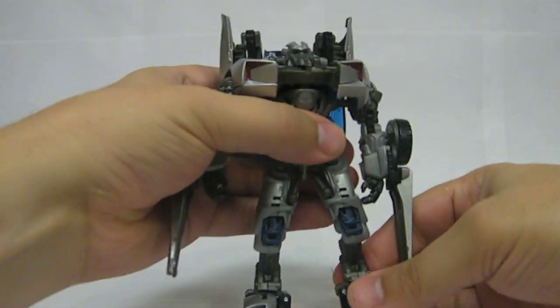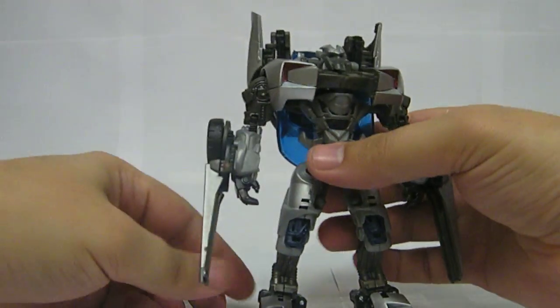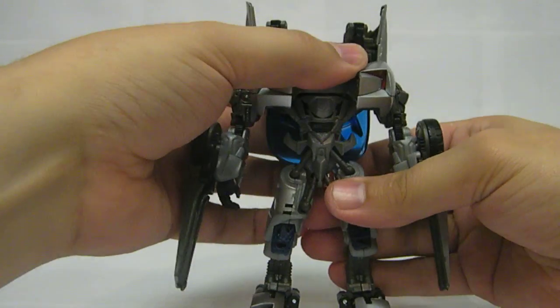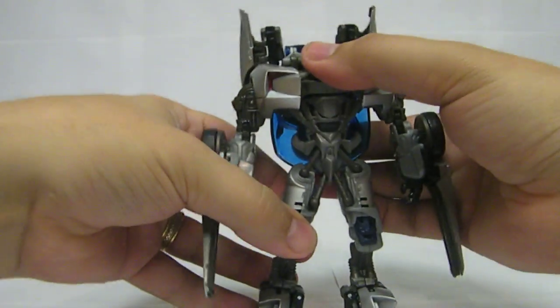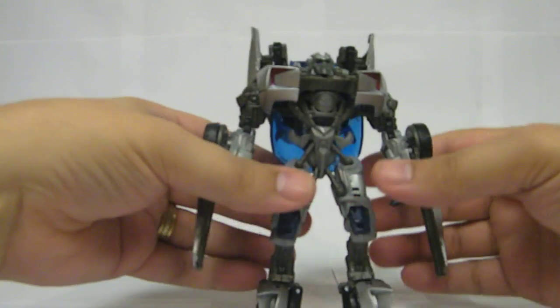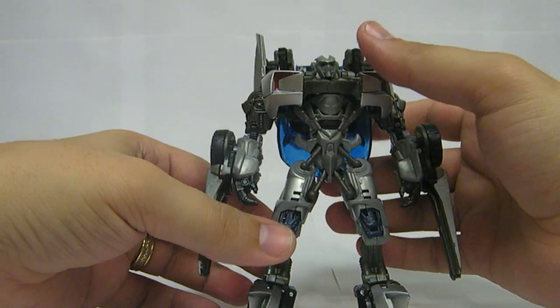The legs you can extend, and it takes a little doing to figure out exactly where you want these heel pieces to go to support him in robot mode. I'm usually a lot better at it than this. But just fiddle with it. Eventually you'll get him, because he can stand very solidly when you find the right spot.